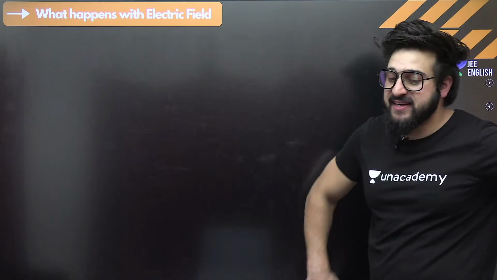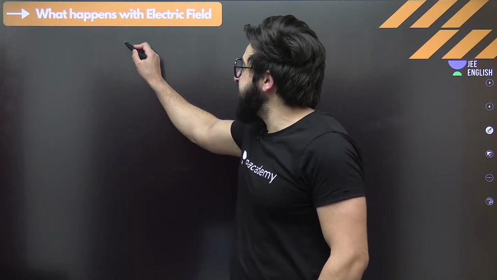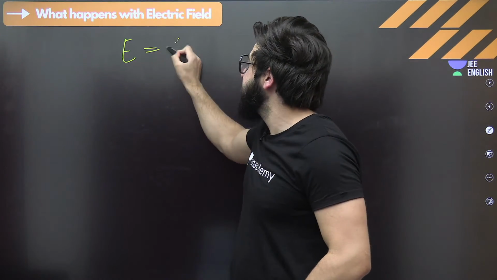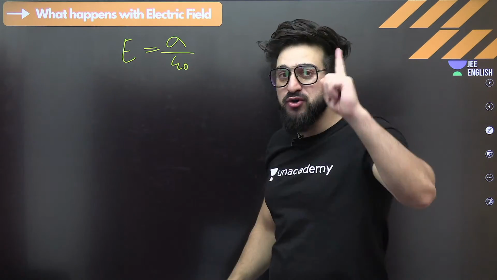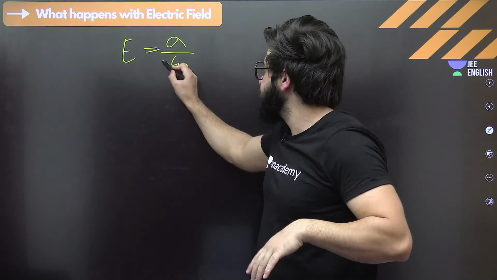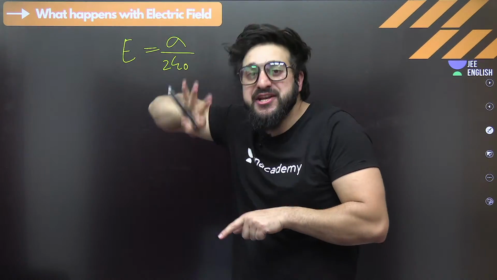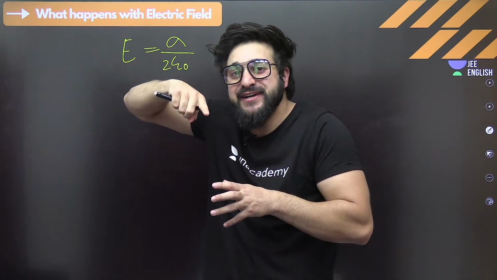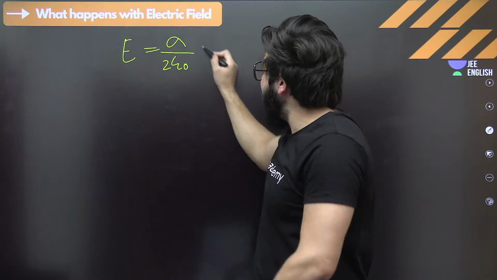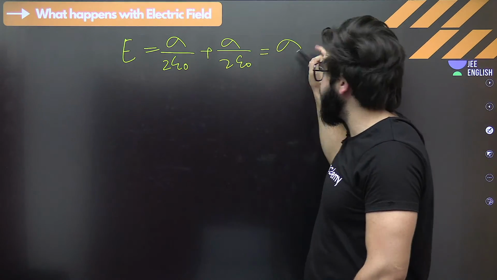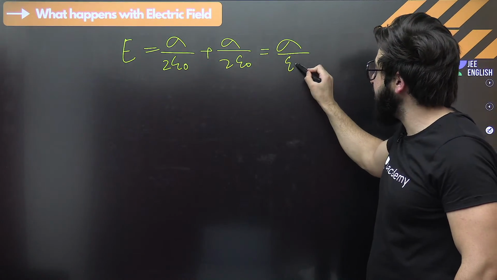Okay. What happens with the electric field? Can you guys tell me what happens with the electric field in this case? We know the electric field is decreased by K times. What is the electric field initially between the parallel plate capacitor? You'll say, sir, that is sigma by epsilon naught. Because of one plate it is sigma by 2 epsilon naught. By using the Gauss law, we can find the electric field due to a charged sheet, by making that cylinder and applying the Gauss law. And because of the other plate it is also sigma by 2 epsilon naught, so because of the two plates it will be nothing but sigma by epsilon naught.